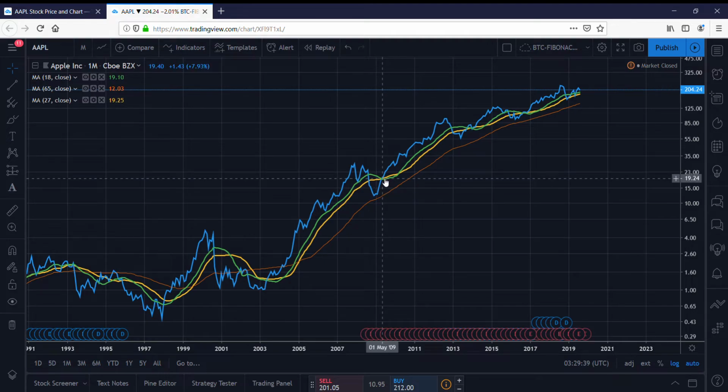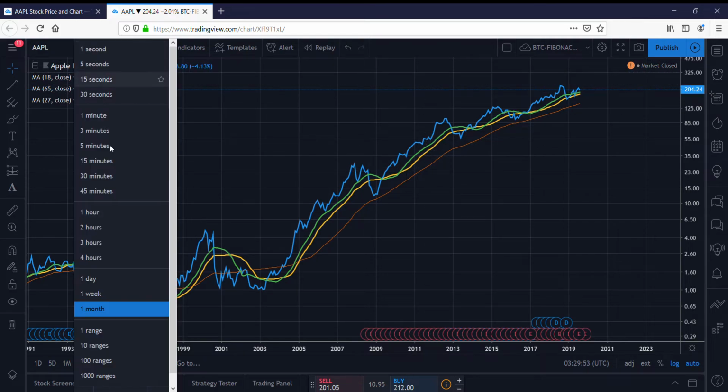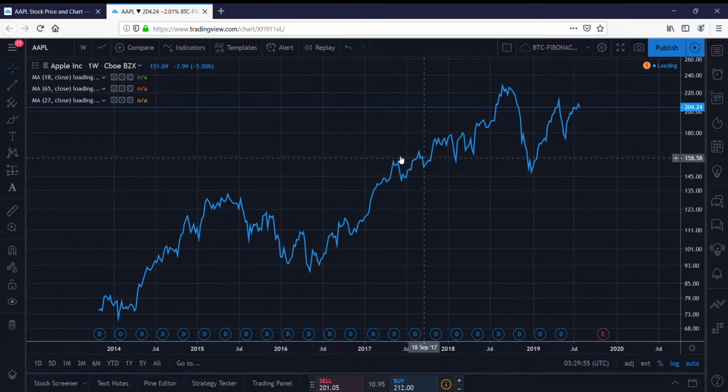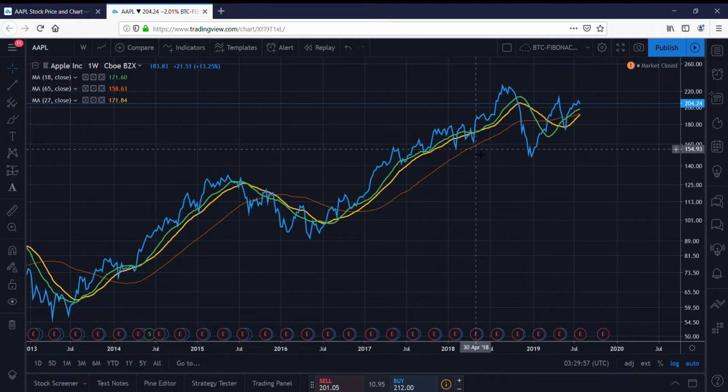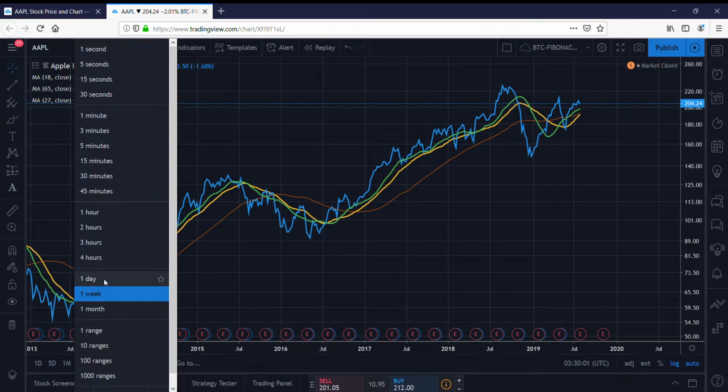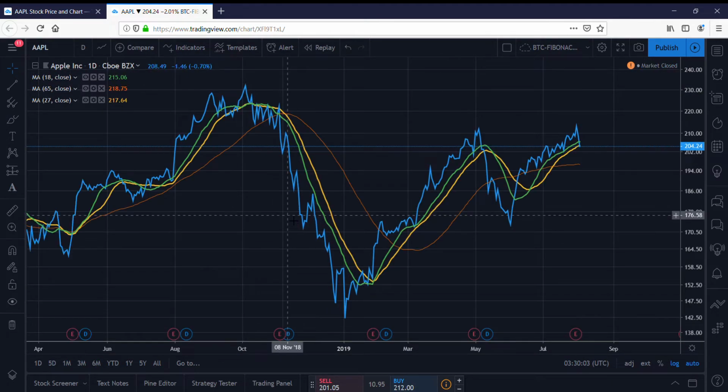Then again it crossed upward. Then again the stock is up, up, up. Then again once it crossed downward, the stock came down, right? So on the monthly chart, every stock has a different set of criteria, but I think the best is weekly. So for these three indicators, the weekly duration is very good. So you can check which duration is good for which stock.